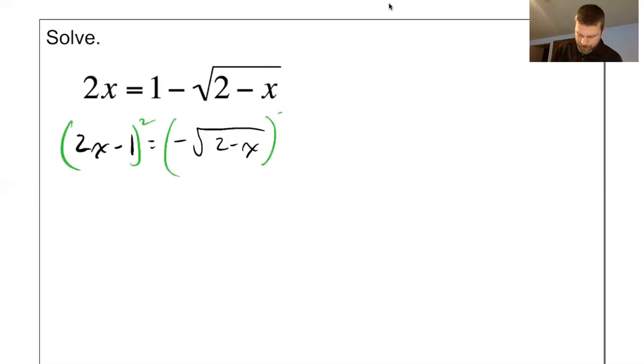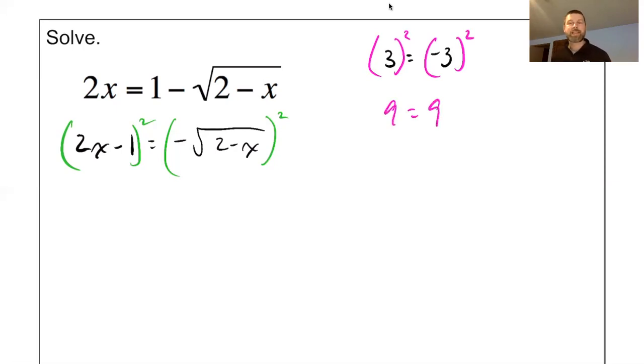However, whenever I square both sides, I keep in mind that I may be introducing a false answer. That type of answer is called an extraneous solution. I'm keeping that in mind because when you square both sides, you could take an equation that originally wasn't true and make it true. I'll give you an example. Let's say 3 is equal to negative 3. That's not a true statement. 3 is not equal to negative 3. But if I square both sides, all of a sudden I get 9 equal to 9, and I make a statement that was false, and I turn it into a true statement.